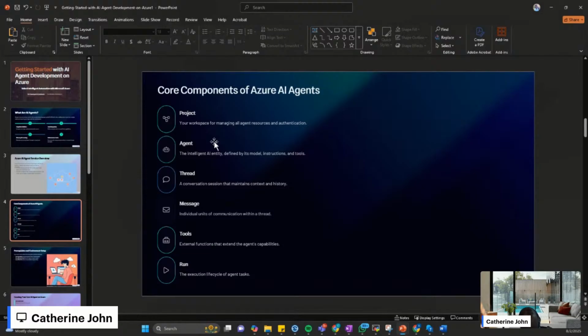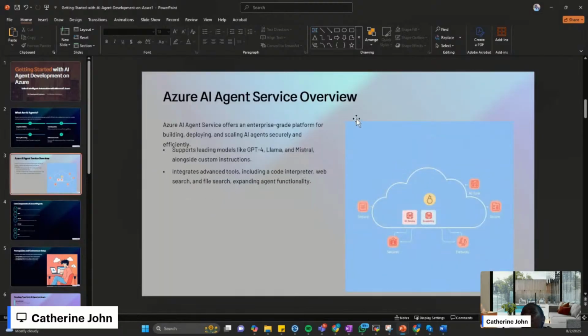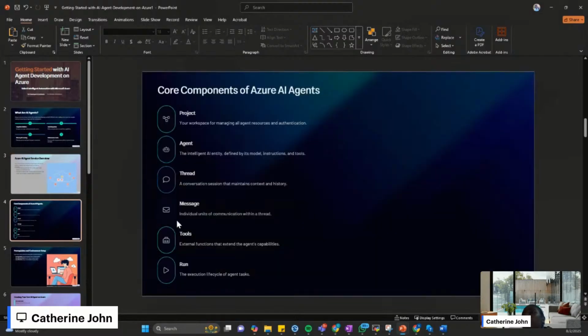Now, these are the features. When we say core components, these are the features of Azure AI agent. We have project, we have the agent, we have the thread, we have message, we have tools, and we have run. When it comes to thread, the thread is just like a conversation. So it maintains the history.